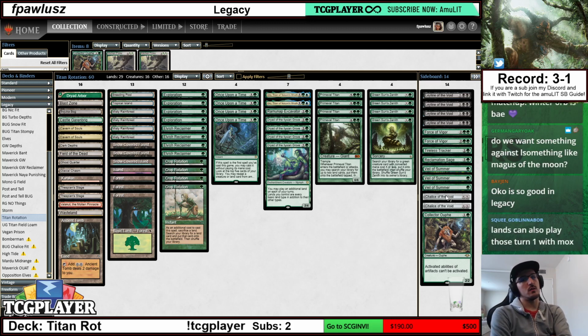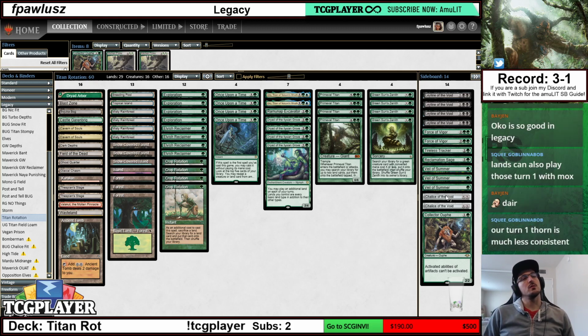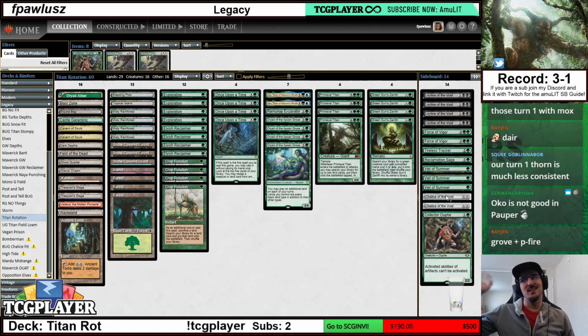Doing something against Magus of the Moon. I mean, there's one deck that plays Magus of the Moon in the entire format, right? And those decks, as you saw, just cannot beat the Primeval Titan. Maybe we should have a Dismember or something, like the Eldrazi deck plays. It did seem like we just out-muscle Magus of the Moon. And even if you Oko a Magus, it doesn't stop the effect, because layers, yay.